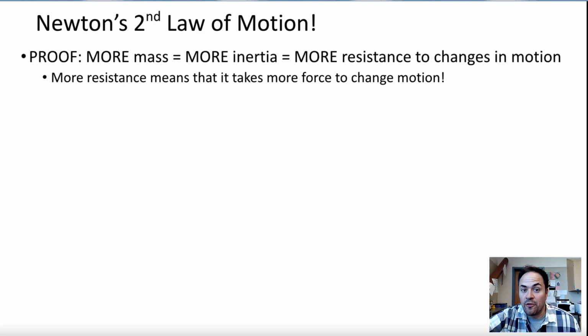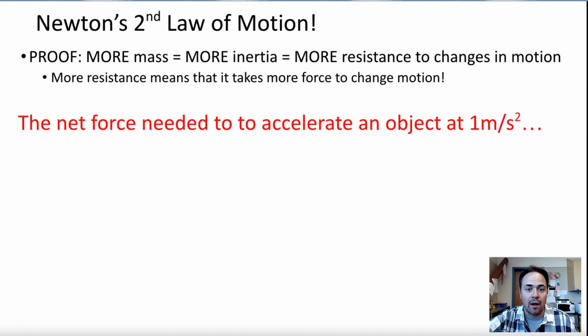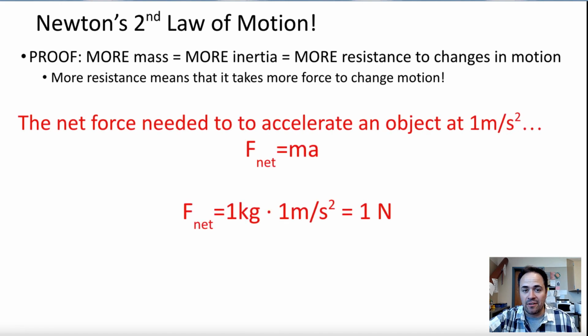All right, so far there's been some relationships that we've talked about, and now we can actually kind of prove them using this formula because now we can throw some numbers in there as well. So far we've talked about things with inertia qualitatively. We say more inertia, more mass, it's harder to accelerate. But now we can actually plug some numbers in and see this work. So for example, if I have something I want to accelerate at 1 meter per second squared, and let's say that that object is 1 kilogram of mass, it's going to take 1 newton of force to do that.